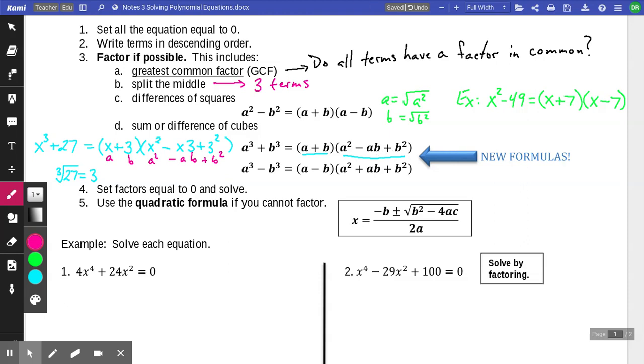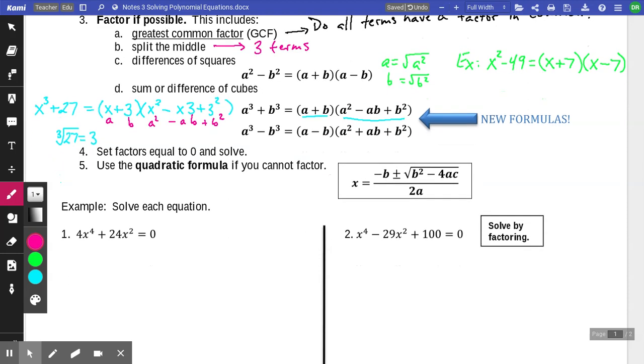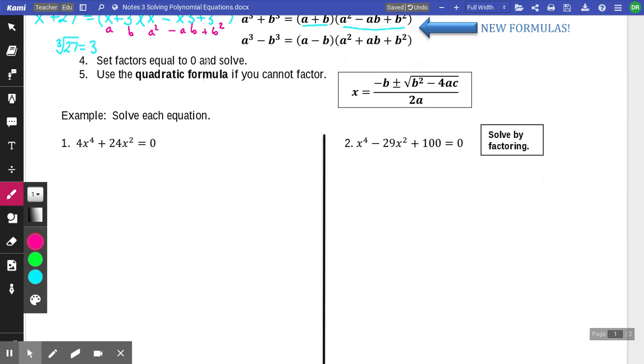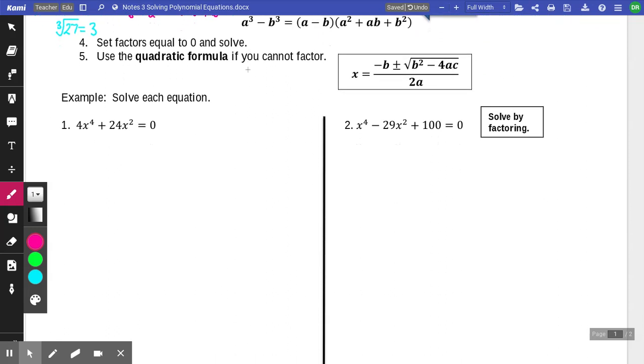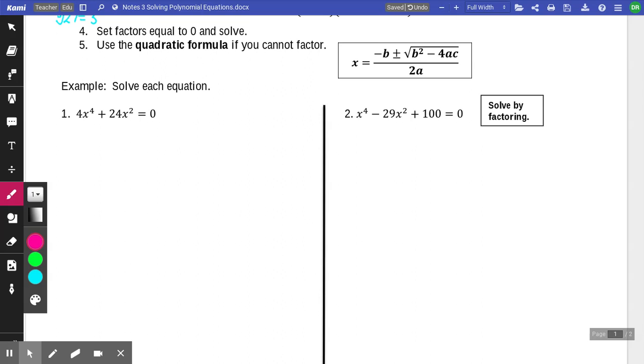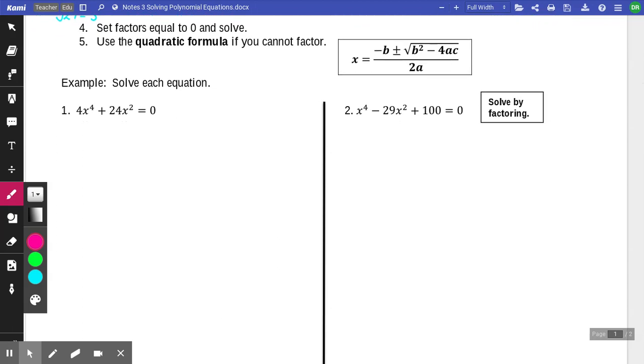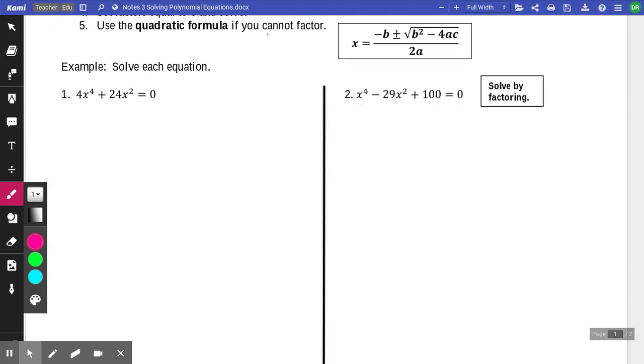And I'll show you how to work with that in a moment, but using a formula shouldn't be too bad. We just need to know what it is that we're plugging in. Okay, so watch those signs and everything should be fine. Now, after we factor, we set our equations equal to 0, because if we're thinking in terms of x-intercepts, these are called zeros because we find them when the y value is equal to 0. And if we can't do anything else, if we can't factor anymore or at all, we're going to try the quadratic formula, which is right here. I realize I wrote it earlier, not thinking about it being right here.